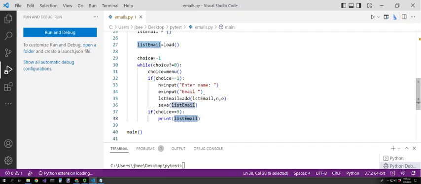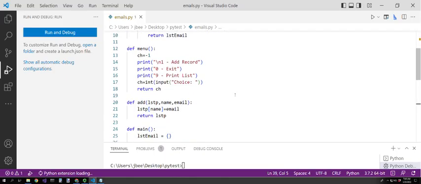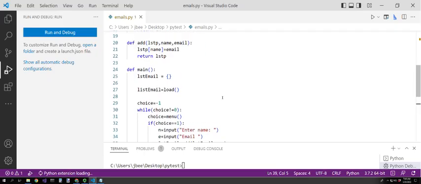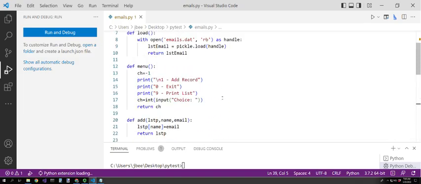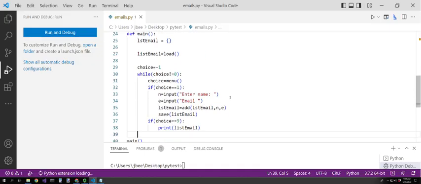So now we've got mechanisms to save and load. And you see how I just started with a very simple test to make sure that I have something that actually does something, depending on whatever method you use out there or from your book for pickling your dictionary. I put it in a menu, and now I've got an add function that I can work with. And main does all our main work. The functions are just background functions that take arguments, and main will do the rest.